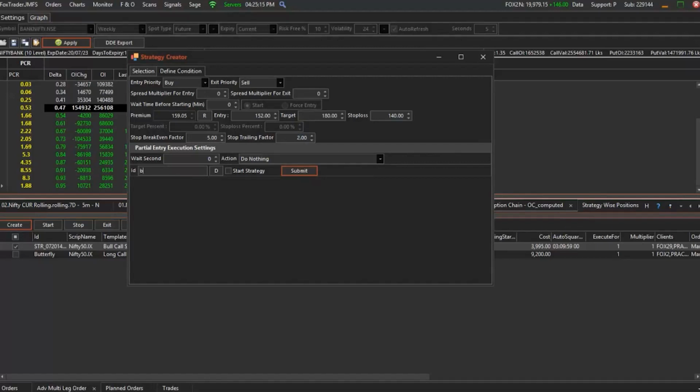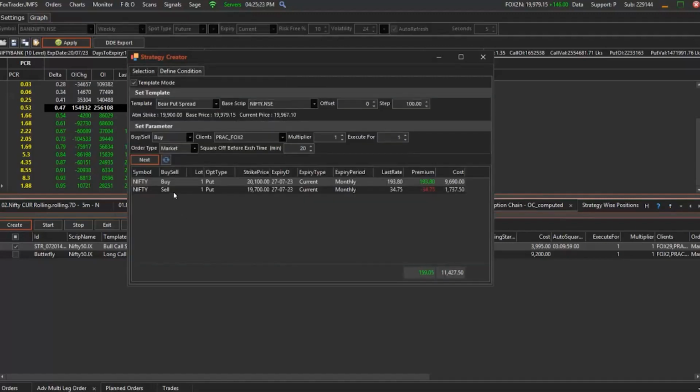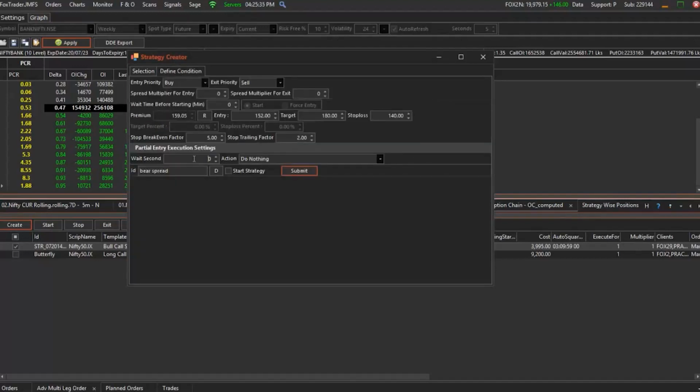I'm giving the name to the strategy. Let's say bear spread. And here one thing is there. When I'm pushing an order as a limit, then this case will arise. If I'm pushing in the market, then there is no chance of being pending. So in case you are giving a limit order, then you need to give this type of setting to make sure what to do if your legs are in pending mode, because it will imbalance your template, which will affect your margin.